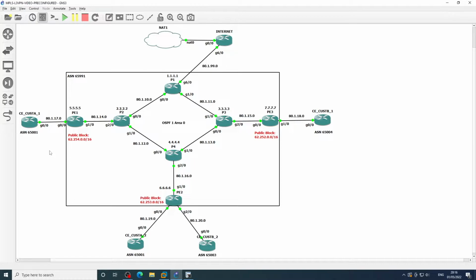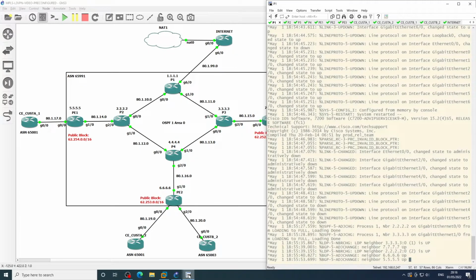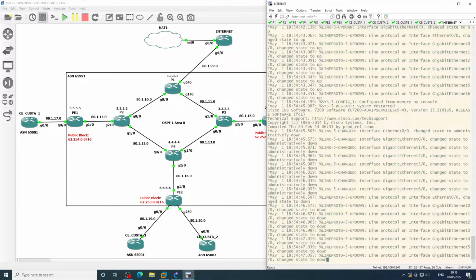So what we'll do is start off up here and get the addressing on all of this and get this side configured, and then we'll start on PE1 and PE2. Just for brevity's sake in the video, we're going to say that customer A, site 1 and site 2 are the only ones wanting internet access, so we'll leave this side for the shortness of the video. So let's come on to the internet router.